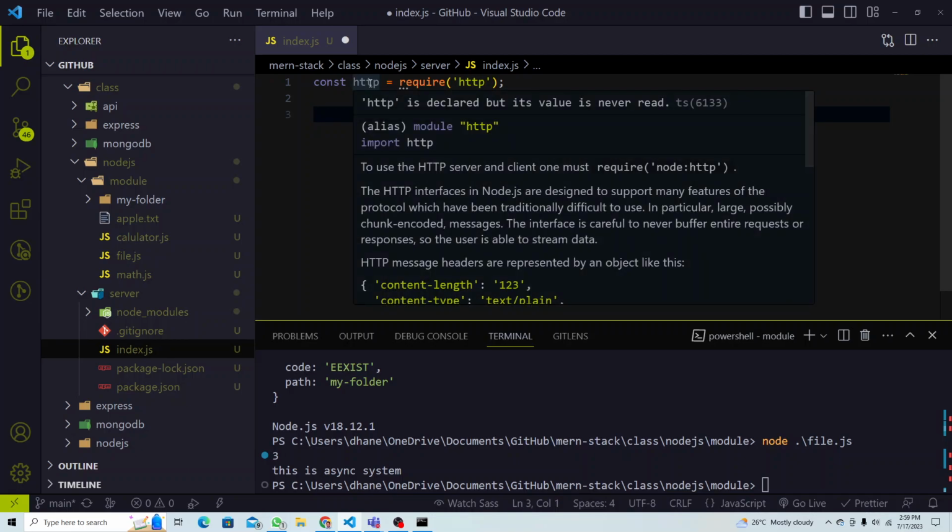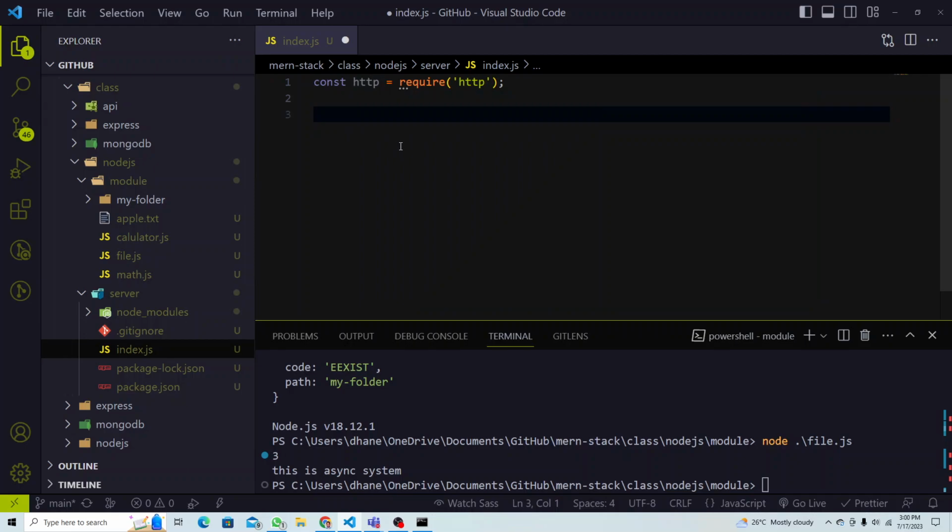So http is declared but its value is never read. If you have to create a server, what do you do?